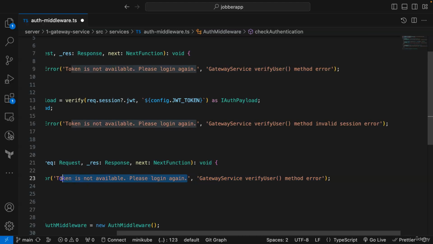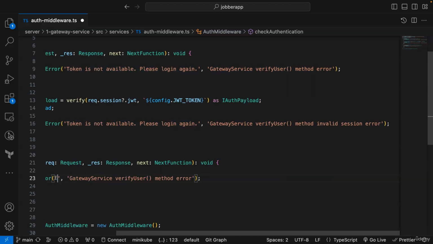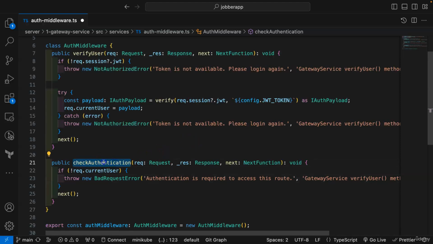let me change this part. So this will be authentication is required to access this route. This method will always be called if we want to access a particular route, and then we'll check, does the request contain this current user?